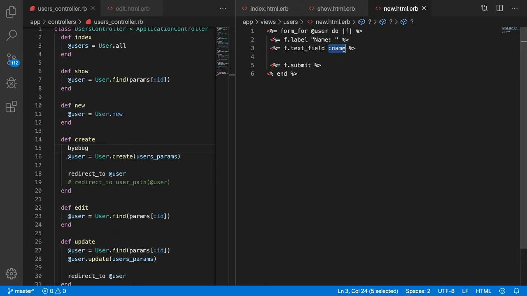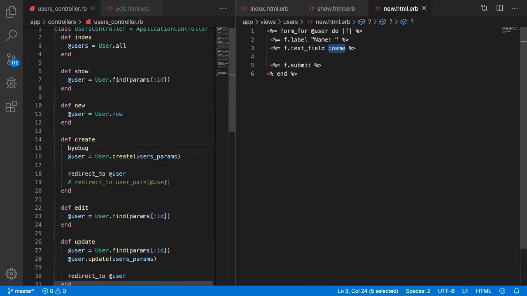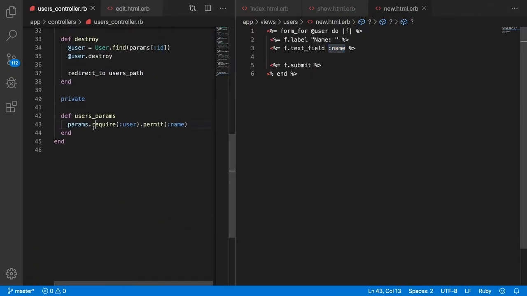And that's why we see it in the params. But in that params, unlike Sinatra, what we saw before, Rails has all these other things like authenticity tokens. And because it has the authenticity token, we have to use strong params and say, hey, permit this information to be passed in. So notice in our user params, we did params.require, and this is what I wanted to show you. So let's start slow. Params, that whole hash that we just saw, that crazy hash, right?